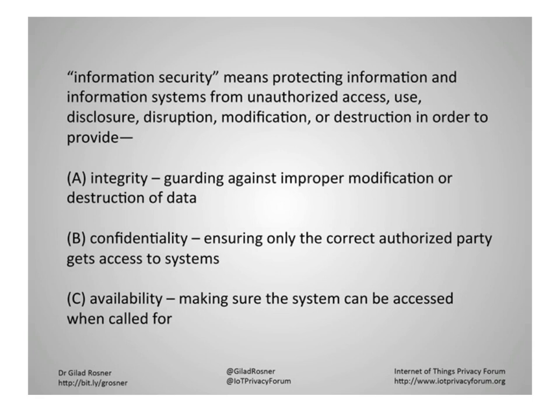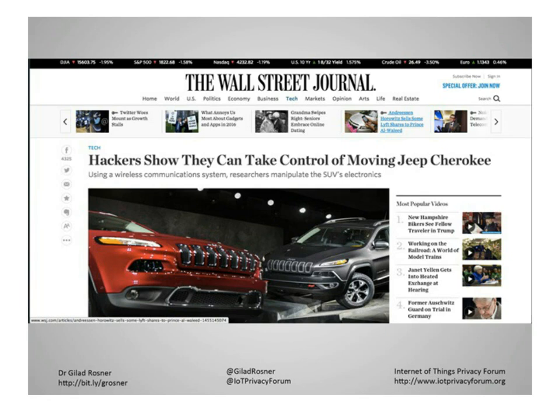Now, while one of these, confidentiality, has a direct relationship with privacy, you can see with this definition that security has to do with making sure a system does what it's designed to do and can be affected only by the right authorized people. Compare this to the discussion that we just had about privacy, and you can see that security covers a much narrower set of concerns. A good example is the news last year that hackers were able to remotely shut off the engine and trigger the brakes of a Jeep while it was driving. This is a security concern. Wondering about who gets to see all the data that the Jeep's black box records is a privacy concern. It's related to access and information flows.